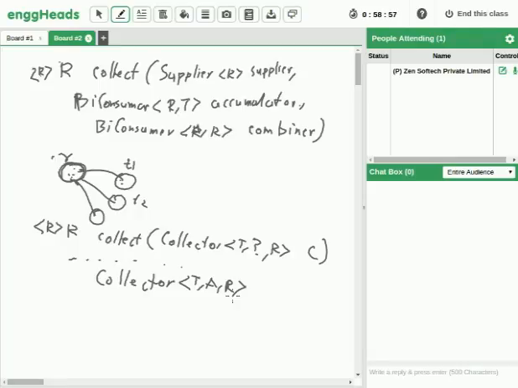Not accumulator, sorry, this is a collector. Fine, we have this interface called Collector of T, A, R. Collector is an interface, and Collectors, that is a class.